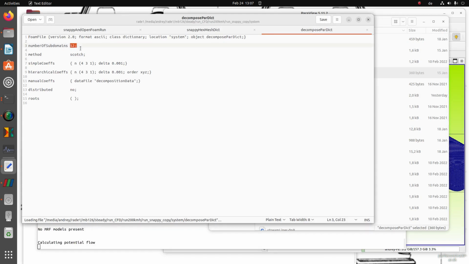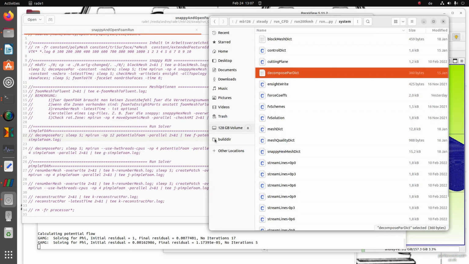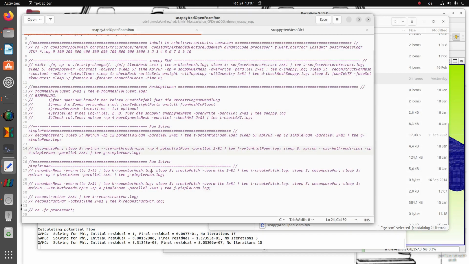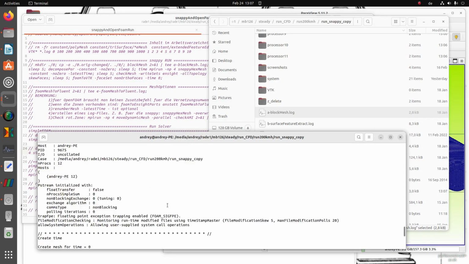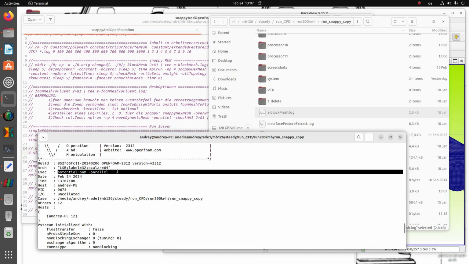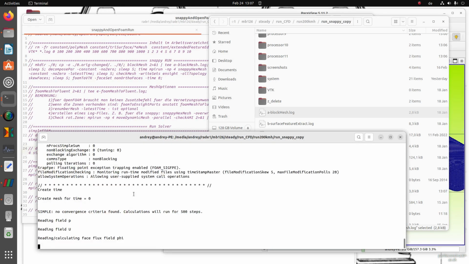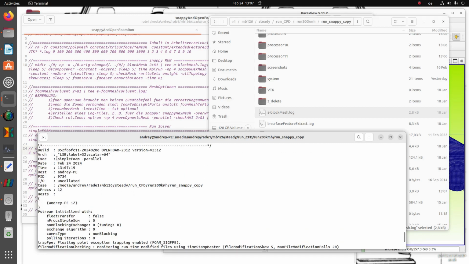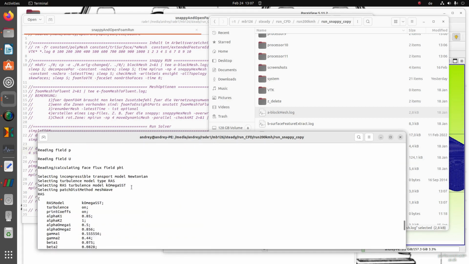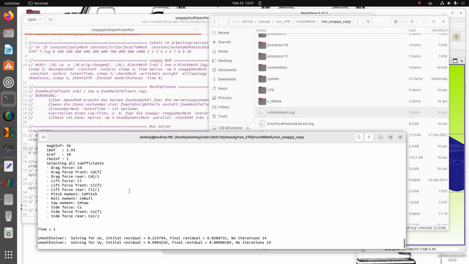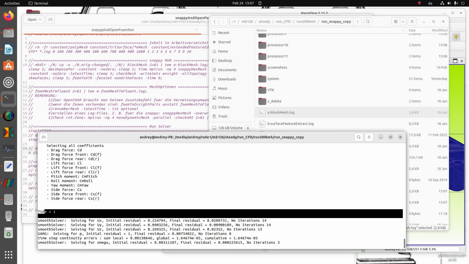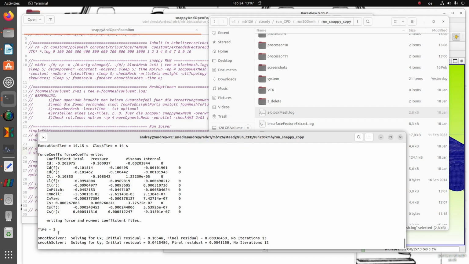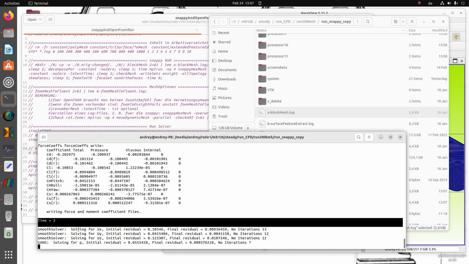We have 12 processors and the method is Scotch. Now we see the run for potentialFoam. And here you see the simpleFoam command. So we have first iteration, the second one, and it begins to run to an end.